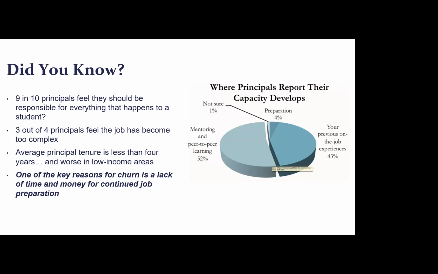Just in terms of the high stakes, the job of principal has changed in a way that is more intense. Principals feel like, if you look at the bullet points here, that they're responsible for almost everything that goes on in the school, that the job has gotten even more complex, which we hear from a lot of folks. And then tenure is down. So when you think about having the time and the money for continued job preparation, that happens mostly on the job and through mentoring and peer learning.